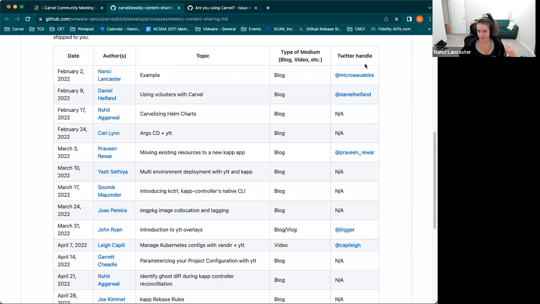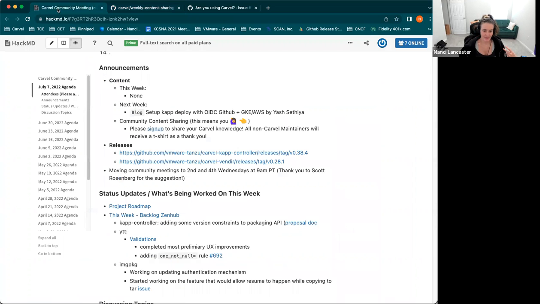If you want us to tag you in Twitter when we post it, you can add your Twitter handle. We will also share it in the community meeting, and we will share on Slack and do all sorts of other promotion with that. And as a thank you, we will send you a t-shirt or an alternate swag item of your choice. If you don't like t-shirts, we have other options to choose from. So if you have any questions, feel free to reach out to us.